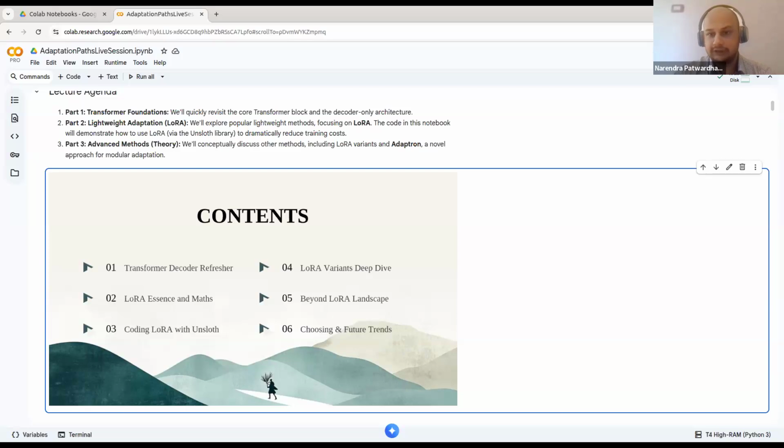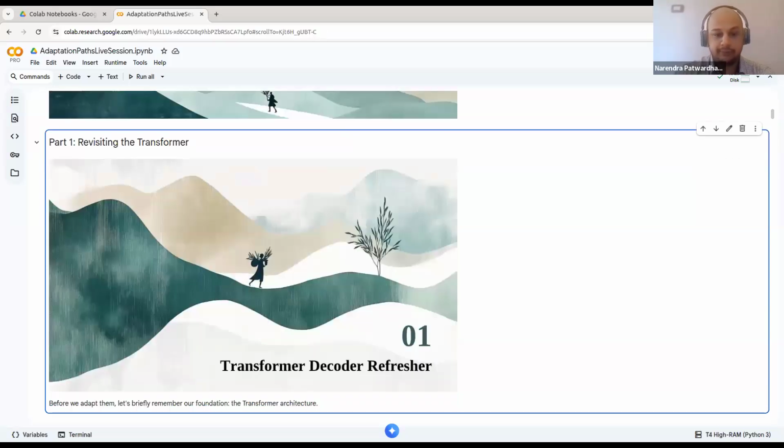For this, I have shared a custom code, and the link to that is at the bottom of this Colab notebook, but we will go through that when the time comes. And at the end, we will also go through our own variant that Deep Kapha Research has put forward called Adaptron, which combines all these adaptation paths into one robust path that anyone can follow. So let's dive into it. Before we jump into how to adapt a transformer, we need to understand what the components of the modern transformer are.